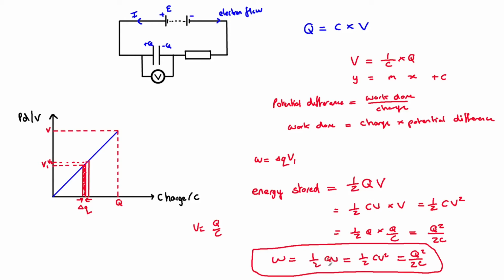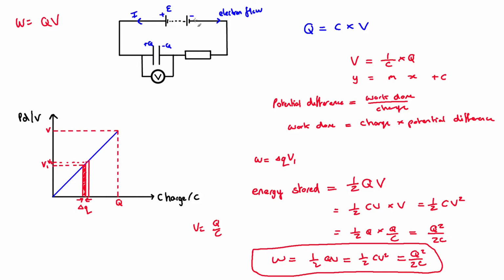One thing to realise is, once you've charged the capacitor up to a potential difference V, the energy stored on it is half QV, but the work done by the power supply to move that charge, a total charge Q, around the circuit, in total the charge Q has moved round from one terminal of the battery to the other terminal, and so the work done by the power supply is still QV. The power supply here with an EMF E, if you multiply that EMF by the charge that's moved from one terminal to another, that's the work done by the power supply, but the capacitor has only stored half QV. Where is the rest of the energy gone?